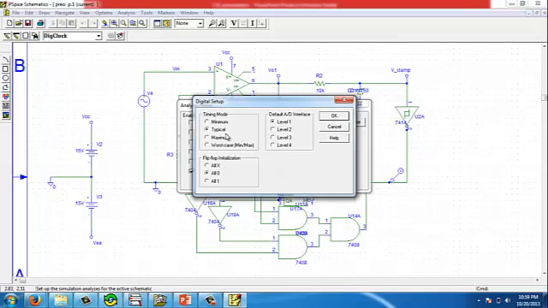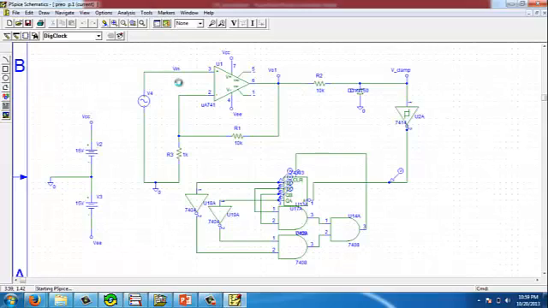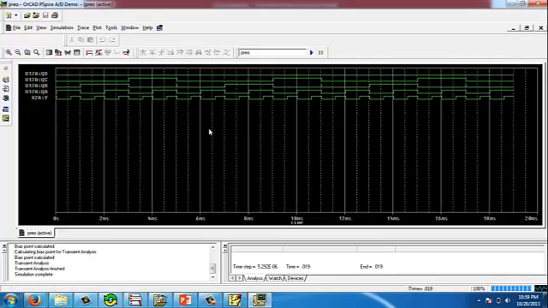So when we do our setup with timing mode as typical and initialization all 0, and we simulate our circuit, this will ideally give a counter working from 0 to 9 and resetting after 9. As you can see from the graph, this is the clock signal that we received from the Schmitt trigger. The output from A will invert at every clock signal. The output at B will go high when A goes from high to low, that is from 1 to 0, and so does C. It goes high when B goes from 1 to 0.